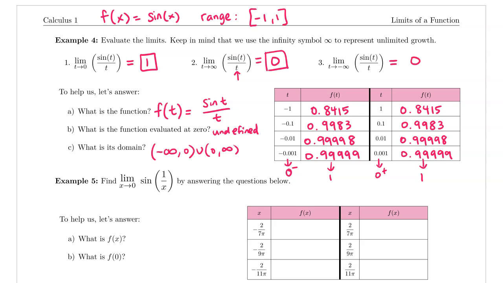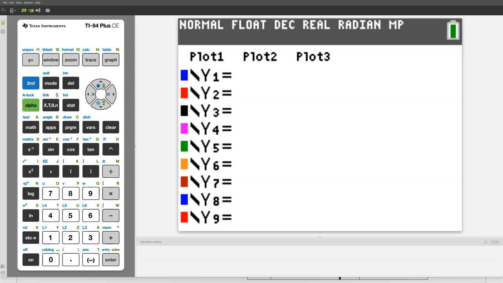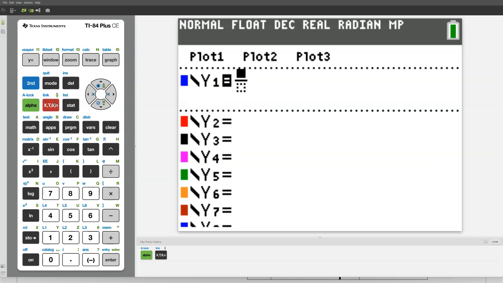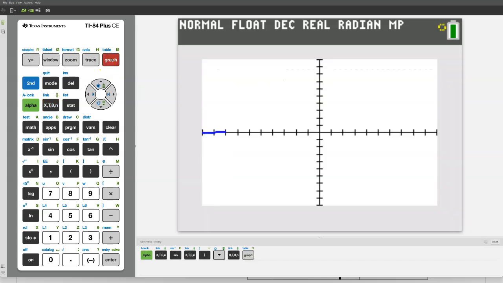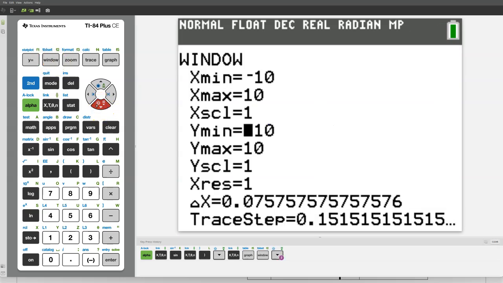And same thing with -infinity, that is also going to 0. So let's just graph this really quickly to see what the graph is going to look like. So I'm going to throw in my fraction. My numerator is sine of x, and then my denominator is just x, and then I'm going to hit graph. And so notice that, well, let's change my window really quickly. I think my y values, I want them to be between maybe negative 1.2 and positive 1.2.